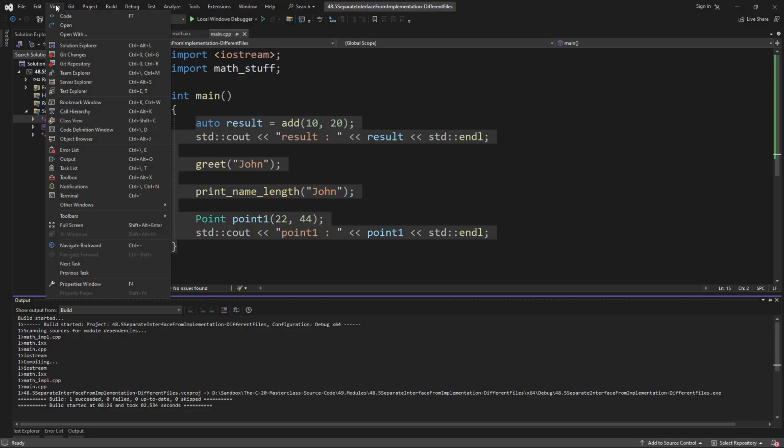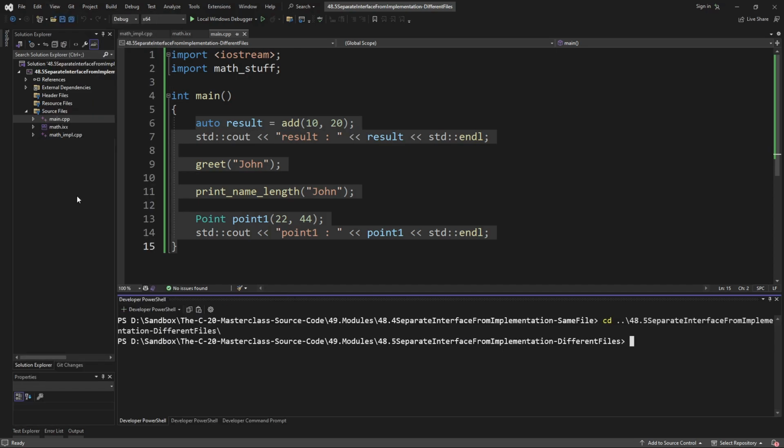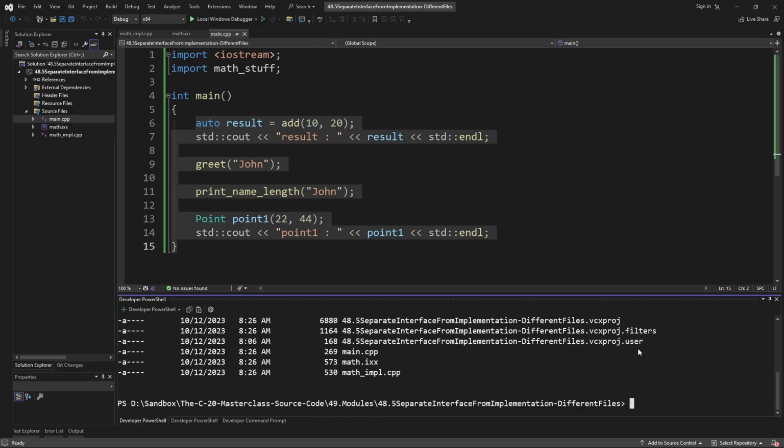Let's open a terminal window here. So let's do terminal, and this is going to give us a few terminal windows we can use. They will be already open in this folder here, so we can just do ls to see the content. Again, the meat of this project is made up of these three files: main.cpp, math.ixx, and math.impl.